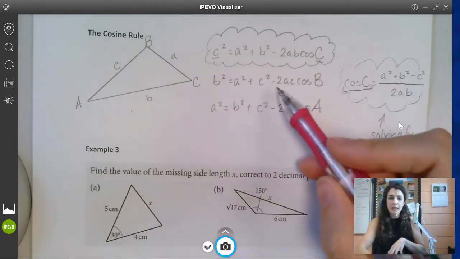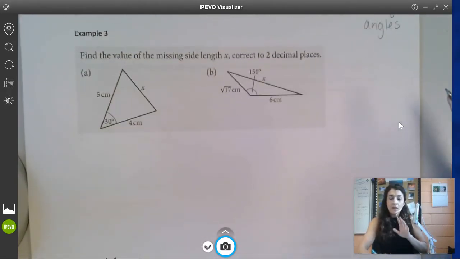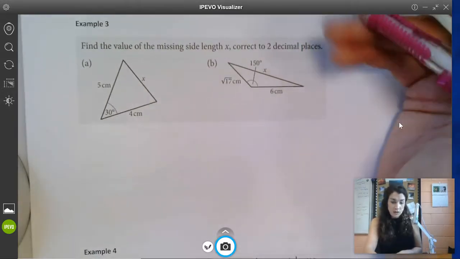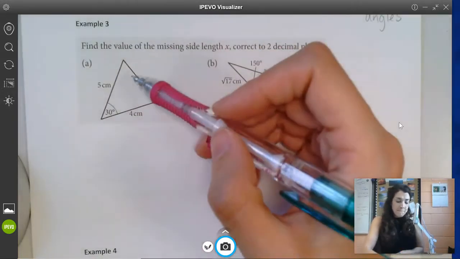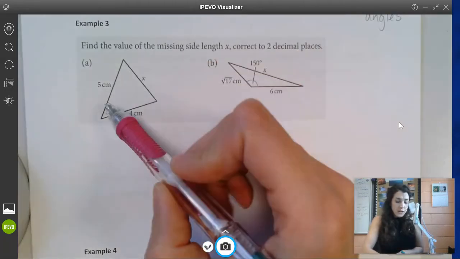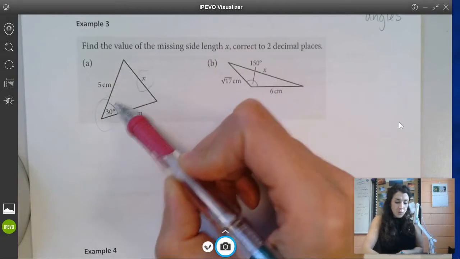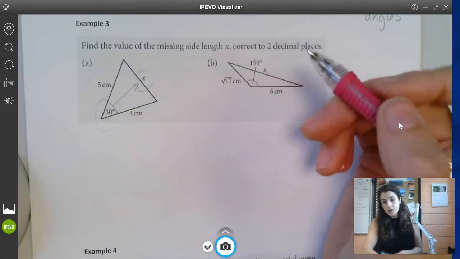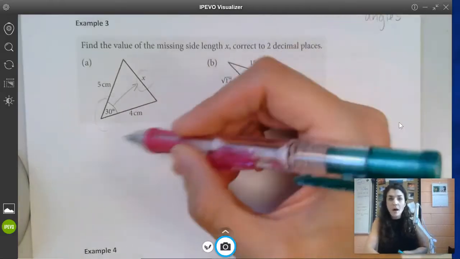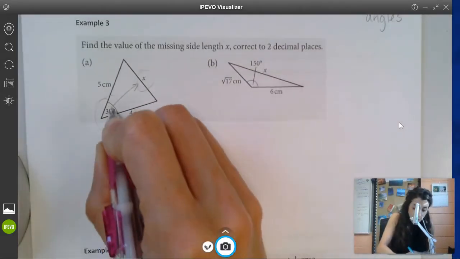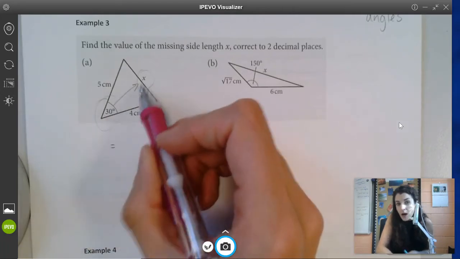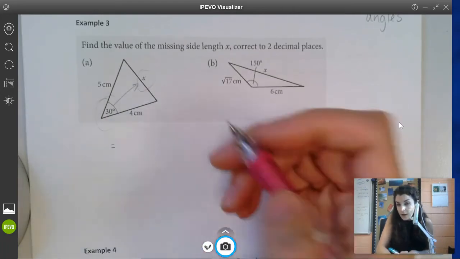But let's go ahead and first practice this guy. So as we are solving for side lengths, using the law of cosines, we are looking for an angle and its opposite side. Once you establish that, then you know which side length should go on the other side of the equal sign. Because if I'm going to plug in cosine of 30 over here, then the side length opposite of that should go on this side of the equal sign.